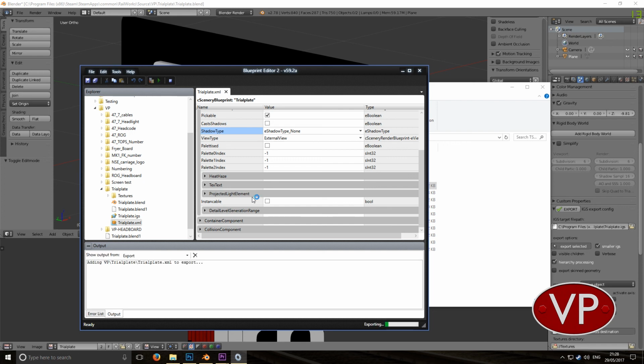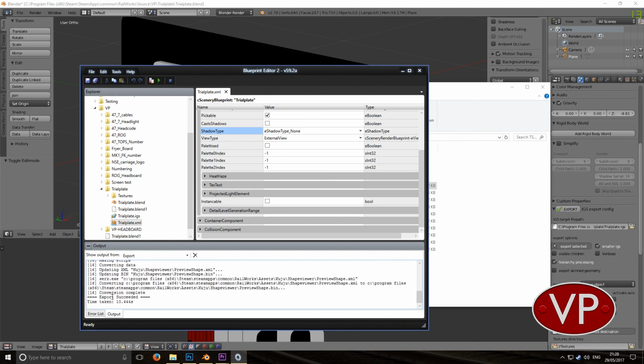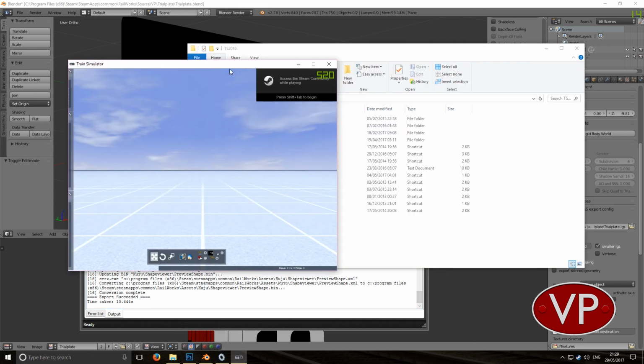So we press F8 for a preview of the exporter in the train sim environment within the blueprint editor. This will pick up in the bottom window, it will tell you what's happening, it'll also kick up any errors, and if you get to the end it gives you a little time for how long the export took, which we get there, and we will reload when it's back in.